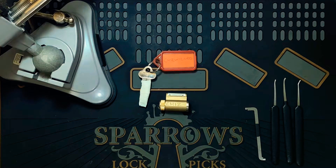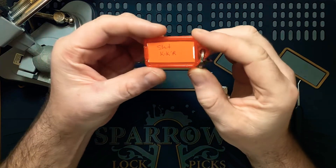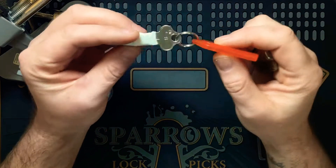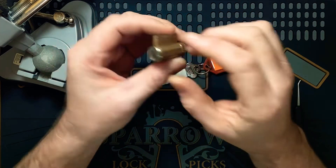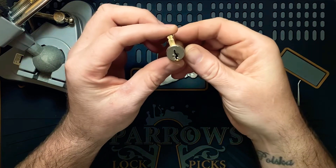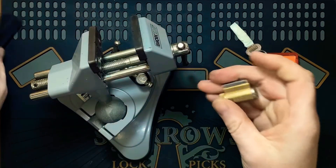Hi everyone, it's Keyless Entry. Today I have a challenge lock - this one is by Chiz Wizard and it's called Shit Kicker. Awesome name! So obviously it's in a kick format, mummified key and a nice engraving there. Chiz Wizard is a very accomplished picker and seal maker from Australia - a fellow Aussie. Without further ado, let's put it in the vise and give it a pick.